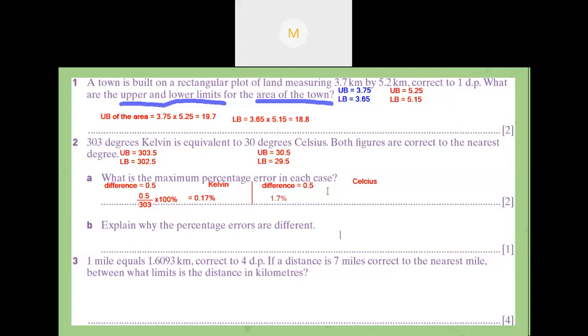Percentage, usually one decimal place is enough. But if you want to keep it as two decimal places, it is also okay, because the question does not ask you anything about it. So it will be up to you. You can make it into one decimal place, or you can make it into two decimal places. Also okay.